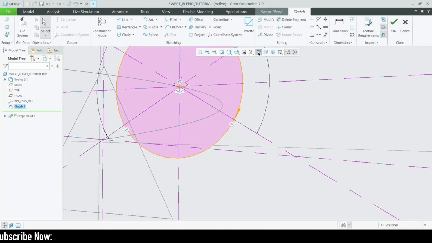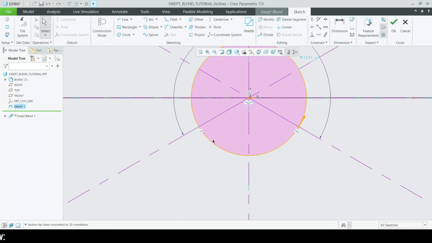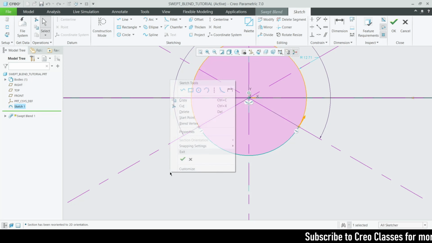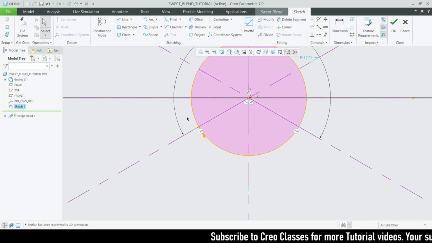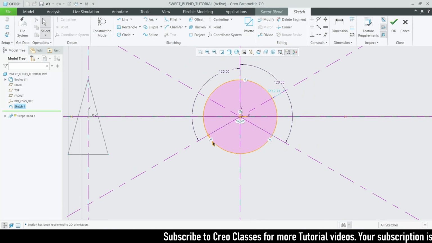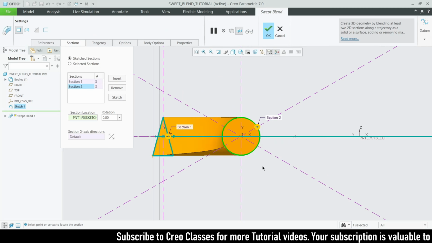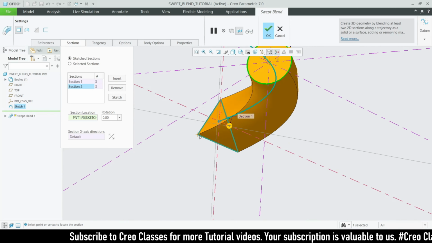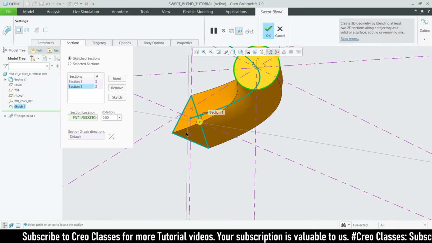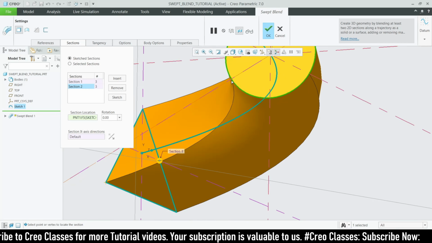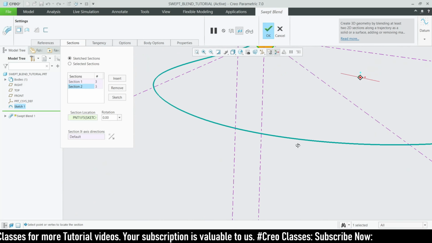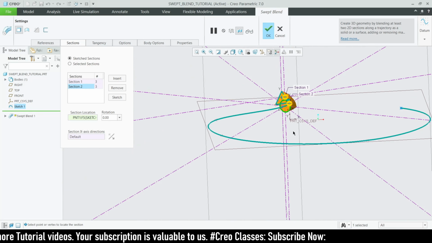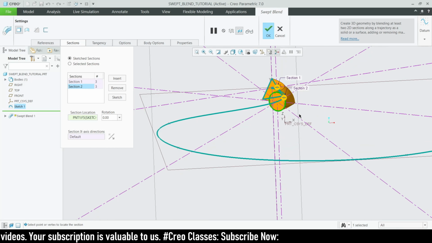So how can we make this linear? For that, select this particular point, move your cursor away from it, press and hold your right mouse button, and go for the start point. Click that, and you can see this is your start point. Now if you click OK, this is the start point of the first sketch, so it has been evenly aligned with the new start point. So this is how you can do that. I hope you guys have understood.